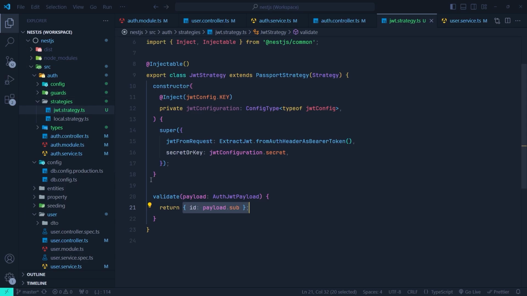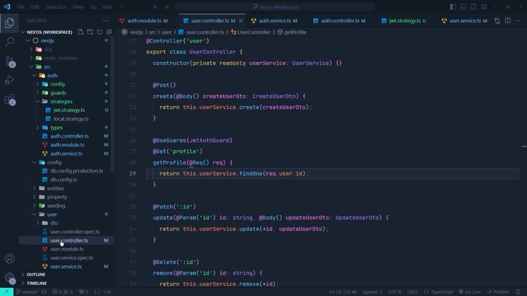Then we have created a JWT Auth guard, and inside the user controller, we have protected this endpoint with UseGuards and passed the JWT Auth guard. So again, each request to this API first goes through the guards here, and the JWT guard is activated, extracts the JWT from the request, validates that, and appends the decoded object under the name user to the request object. Then we can extract the user ID from the request object, and then we can get the profile based on the user ID that we have extracted from the JWT.